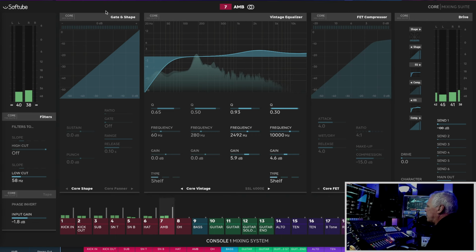Also going to work here with the Console 1. They have it set up so you can bring in your verbs and stuff like that. And I'm going to go ahead and bring up some verb on my ambient. Like I said, that's where I would want to do it in this particular track. I don't want to put it on the snare top or anything direct. Want to kind of get this in a space. So let's go ahead and throw some reverb.